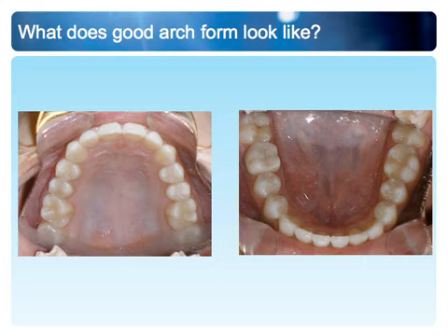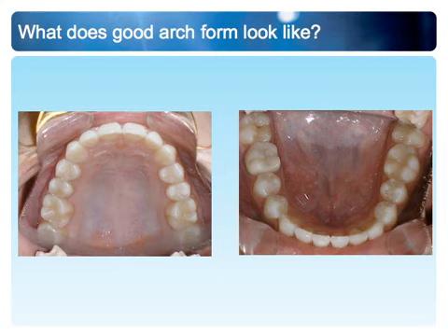Now, when the patient walks in with a V-shaped arch, or an omega-shaped arch, or that square or box-shaped arch, it does not look like this. And the goal is to create this. Change it. So what can take a V-shaped arch to an arch like this? Well, that would be Invisalign. That's the whole point of providing Invisalign, because it's very capable of developing proper arch form. So I'm very excited when I see patients walk in with a V-shaped or omega-shaped or square-shaped arch form, because I know I can convert that into a beautiful arch like this.